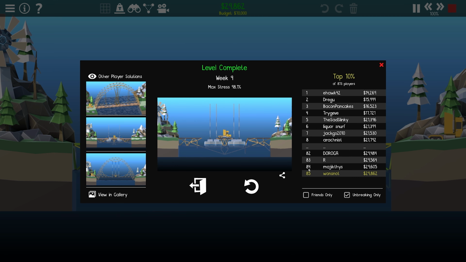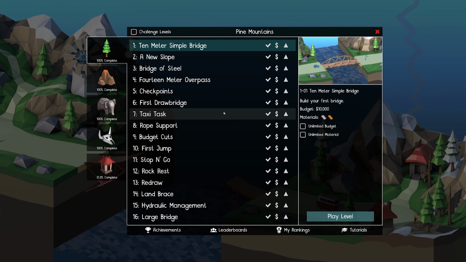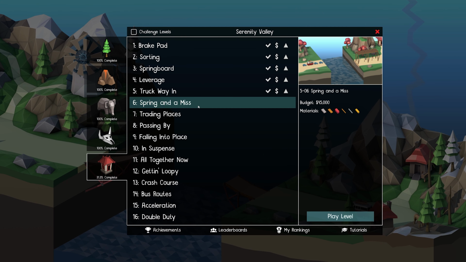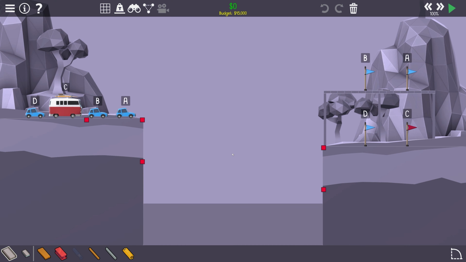Like, whoa! It's crazy. But anyway, let's go ahead and work our way over, not to the workshop, to the worlds, and see if we can pick up right where we left off over on Spring and a Mist. And like always, or nowadays, we're going to take a first crack at this, and then I'm going to spend a good bit of time nailing everything down, and we'll come back with whatever works the best.